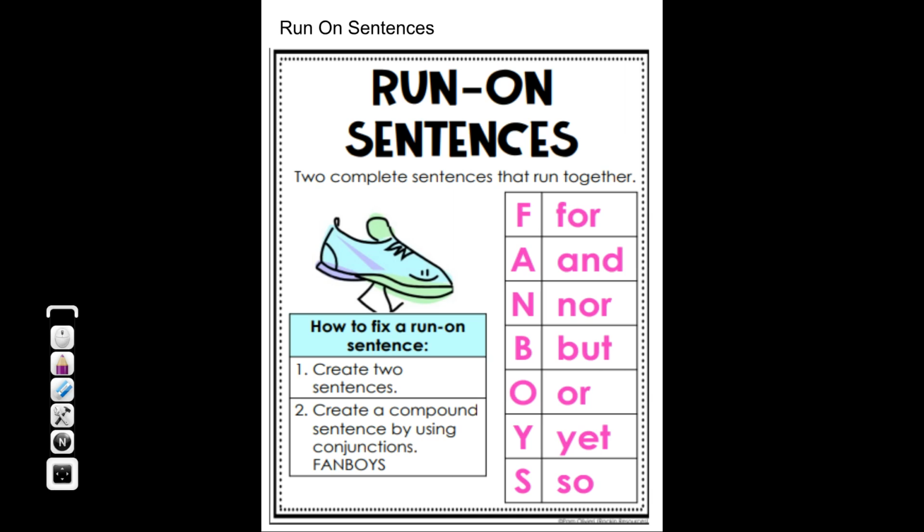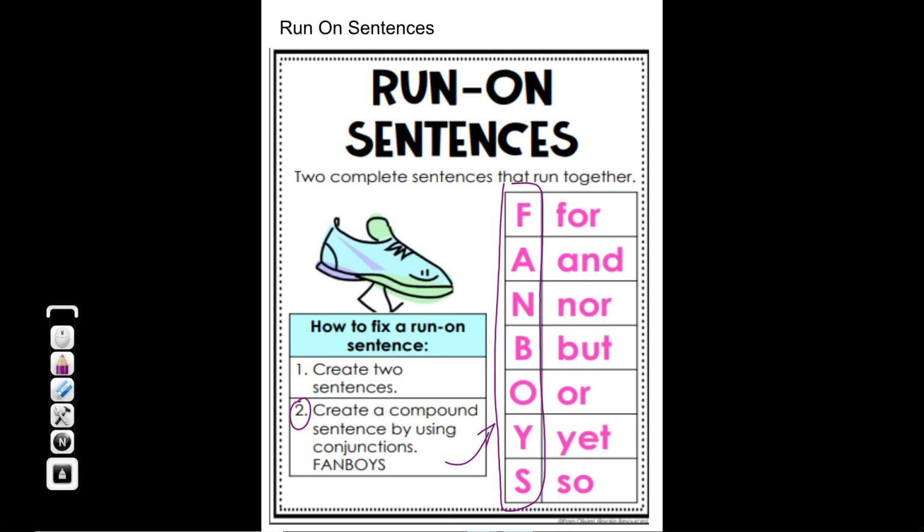Just make it a little bit longer, but we have to use a conjunction, that connecting word, to help us see that, you know what, this might be two sentences, but we thought they should go together. So we're going to keep that word in there. And this is sometimes our favorite one because it's an acronym and it helps us remember things. But we have this wonderful thing called fanboys. And it just helps us remember the words that we can use for this number two. This is where this comes in, okay?